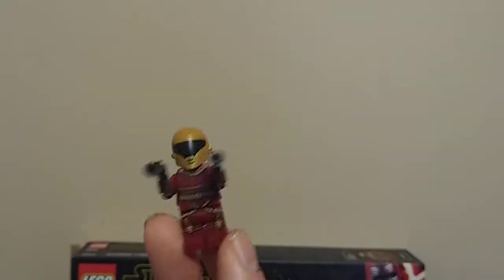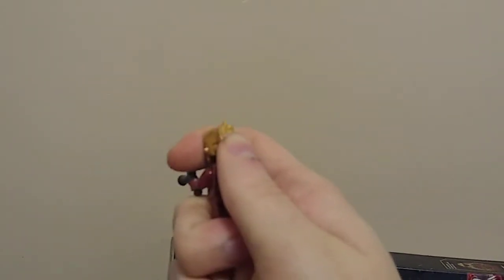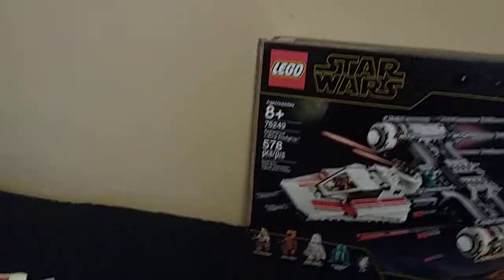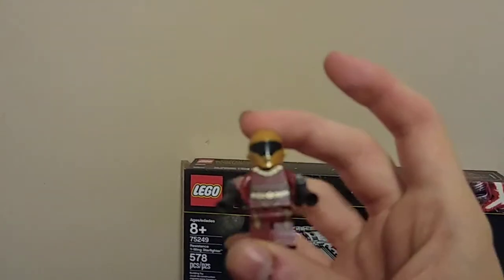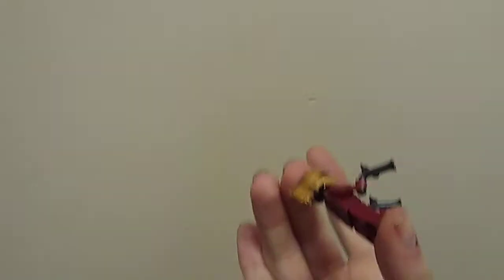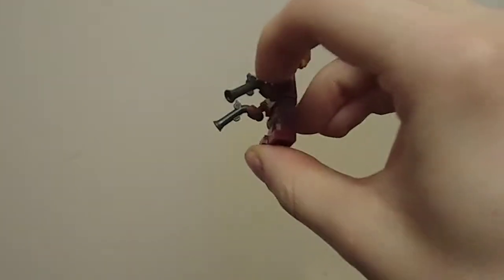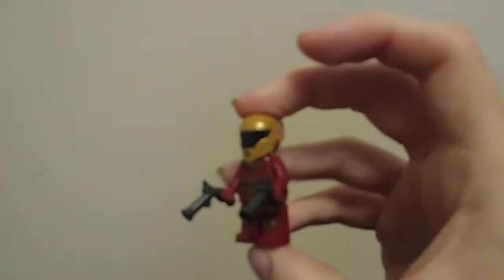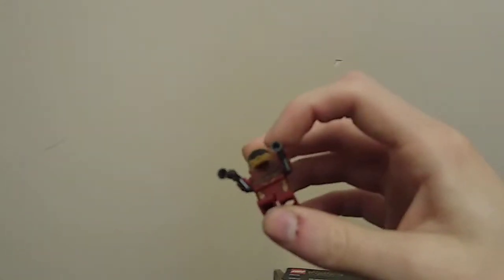Her helmet is printed in gold, and her armor uses dark red burgundy with gold printing on top for all her belts and things. If you take her helmet off — the shape makes it easy — there is just a solid black head underneath with no distinguishing features. But it's a pretty good figure regardless. I actually like this one a lot, even though some people say she's a forgettable character. I don't like that her guns prevent her from fitting in the cockpit, but as a figure to play with it works pretty well — it just needs a storage unit for the guns.